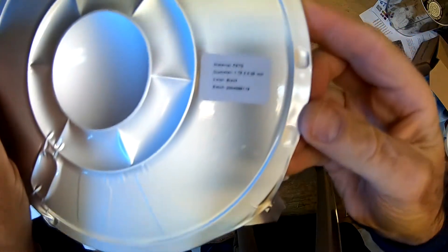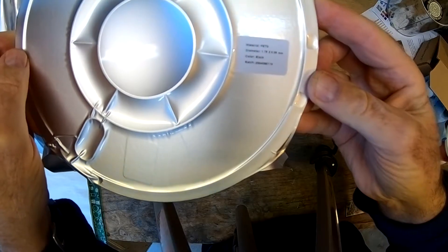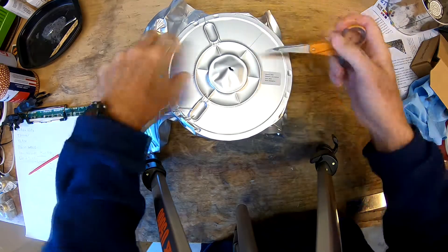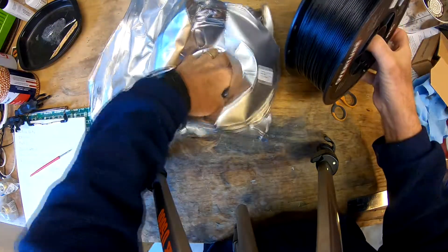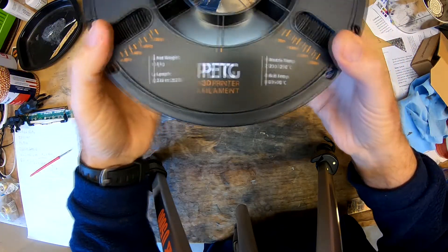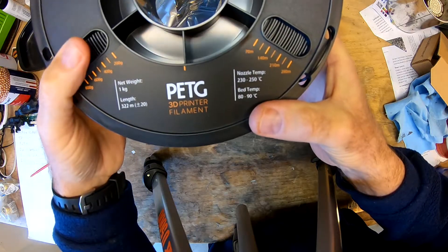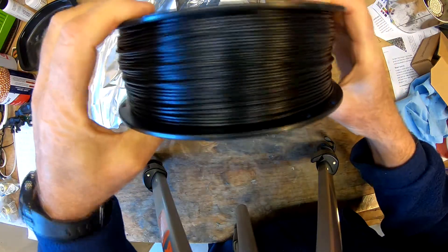Time for another new filament - another PETG. For a very specific project we're working on with PETG, we need more strength and better temperature resistance. This should be an Overture PETG. We've been printing with the gray version and finally getting that dialed in. It came with a desiccant pack, which is good. Nozzle temperature is 230 to 250; we've been printing at about 238 to 240. Bed temperature is 80 to 90, otherwise it pulls away from the bed, so I'm printing at 80 right now.